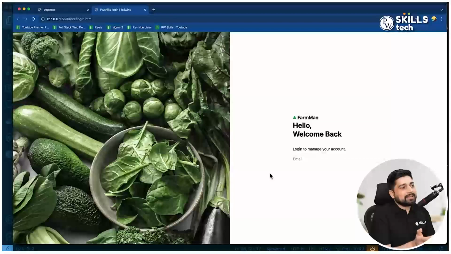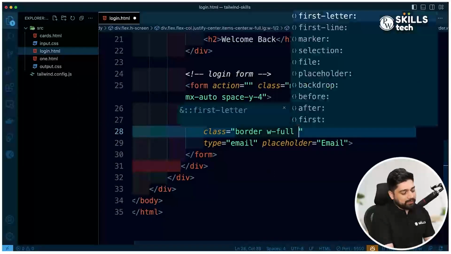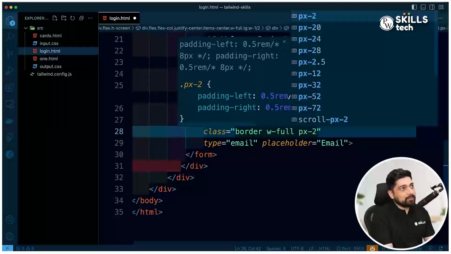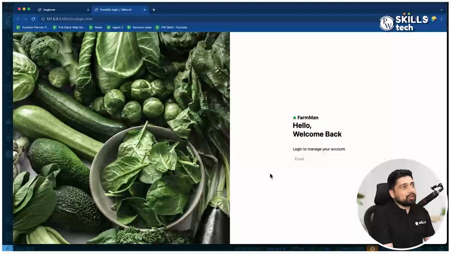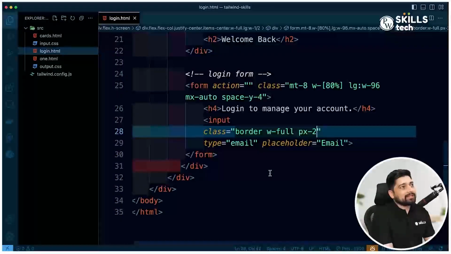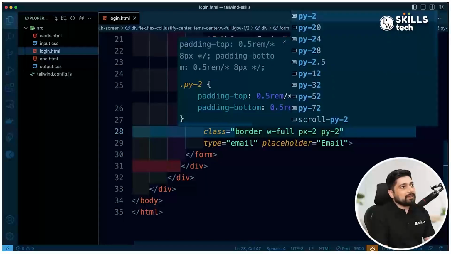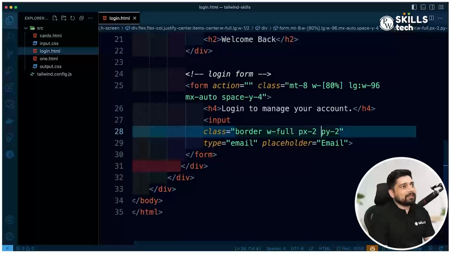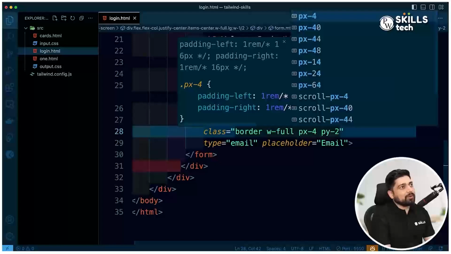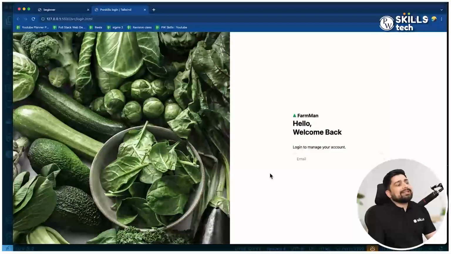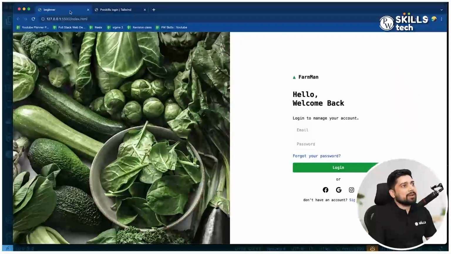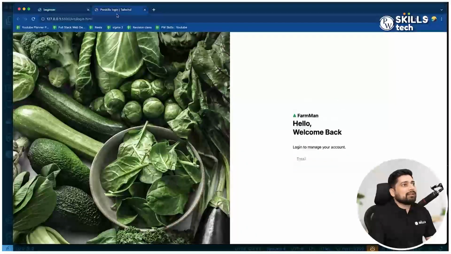Now, obviously, it needs a little bit of padding. So let's give padding on the x-axis. Let's try with 2. All right, looking good. But we need padding on the y-axis as well. Padding on the y-axis, let's try 2. Save that. Okay, good. We can have a little bit more on the x-axis. Let's try 4. Again, usually these exact values are given to you by the Figma files, but I think I'm happy. Is this rounded? No, it's square. The rest of the impact is just of the font, so we shouldn't be much bothered.